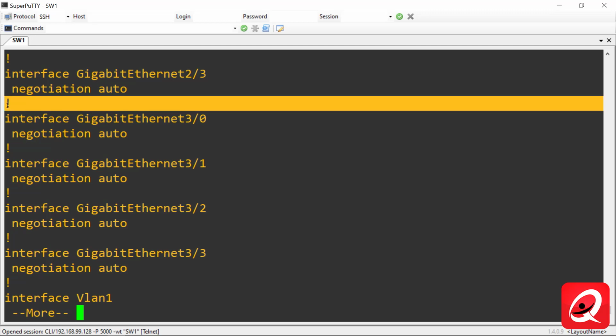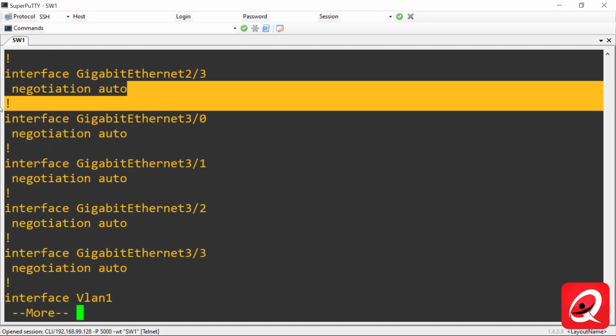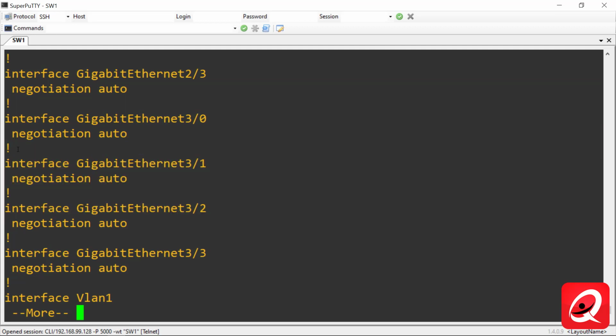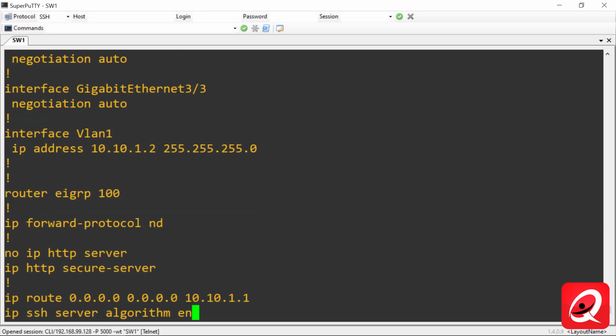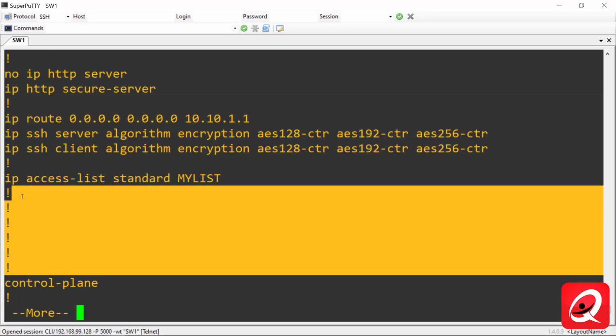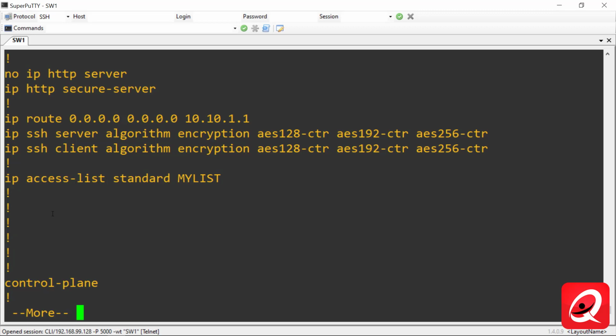The exclamation marks are basically just comments. An exclamation mark in this case is just used as a kind of space to break up the configuration. So it just makes it easier to parse the configuration and read the configuration. All right? They're kind of random. Sometimes you'll see one, other times you'll see more than one, but those are intended to break up visually what the configuration looks like as you're analyzing it.